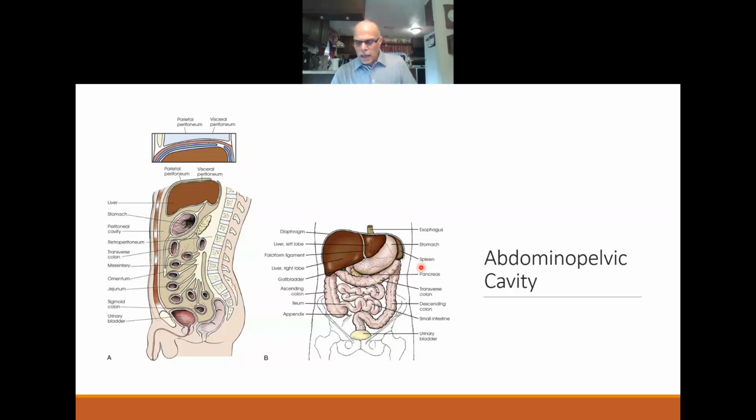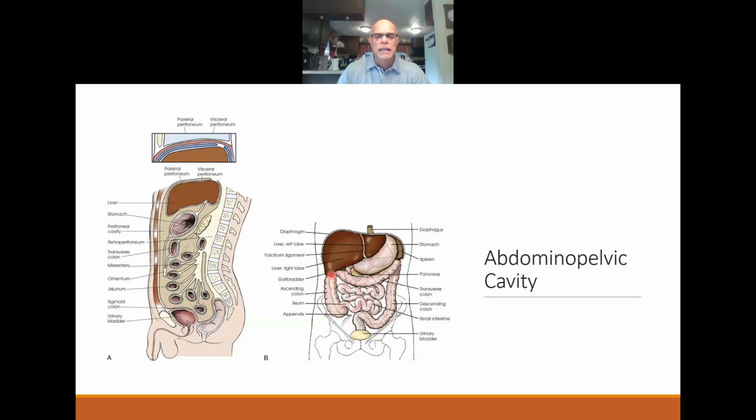So I'm just going to go over a little bit. I'm still on page 131. Here is our diaphragm, that dome shape. Remember that. We have the liver, we have the left lobe, we have the falciform ligament, we have the right lobe of the liver, we have the gallbladder, which is situated right there, that tiny little green dot. With good scale of contrast, you're actually able to see the gallbladder, a small little ball, just a slight difference in gray values between the liver and the gallbladder.